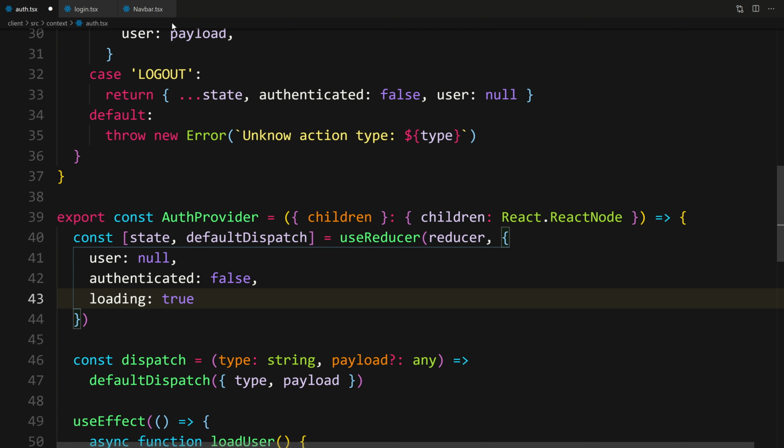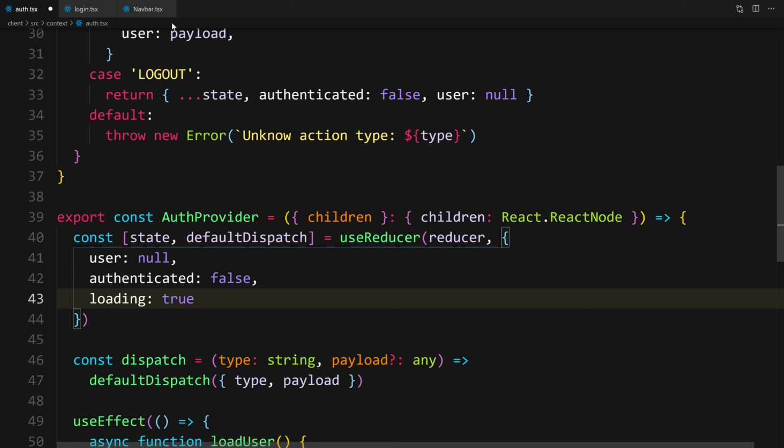Let's do this for the register as well. I'm just going to copy this line, go to register, and underneath here do that, and import the use auth state hook. If authenticated, then router dot push the slash.